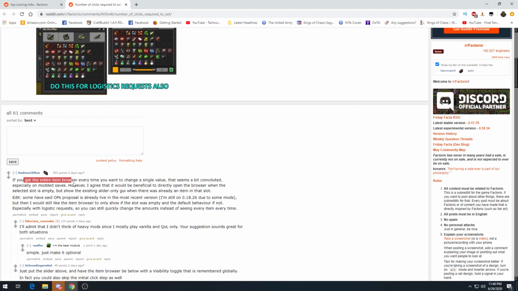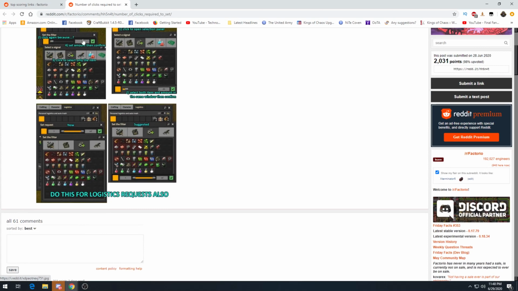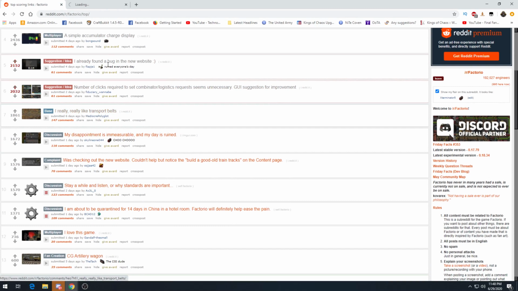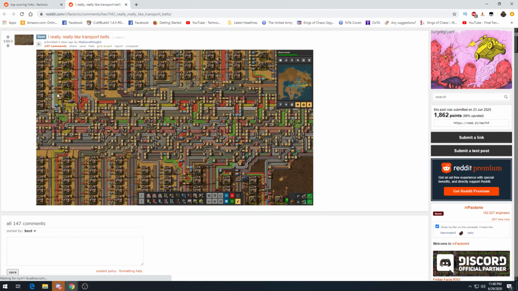I would agree with this. Oh, wait. Some have said Al's proposal is already live in the most recent version. I'm on 0.18.26 due to some mods. But then I would still like the item browser to only show if the slot was empty. That's awesome if they already implemented this. But I do agree, if the slot's empty, do it this way, but if you're just trying to change a value, then just have it open the slider. I agree with that.